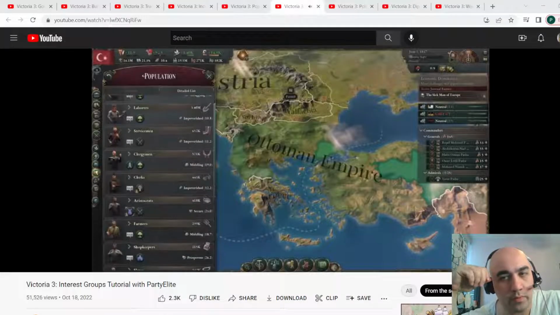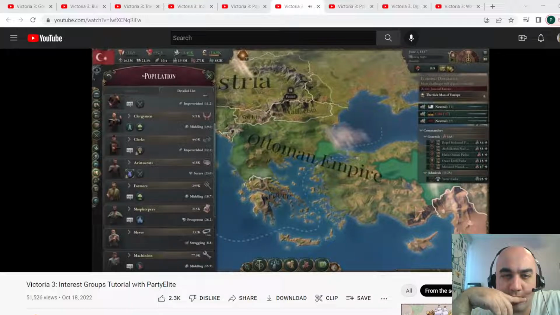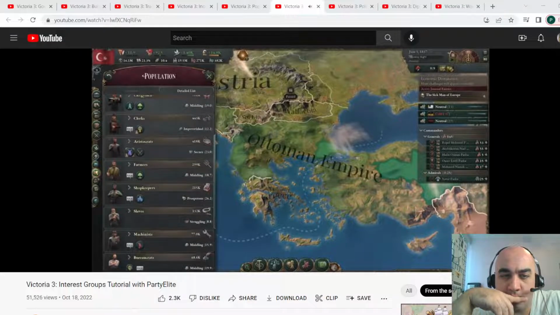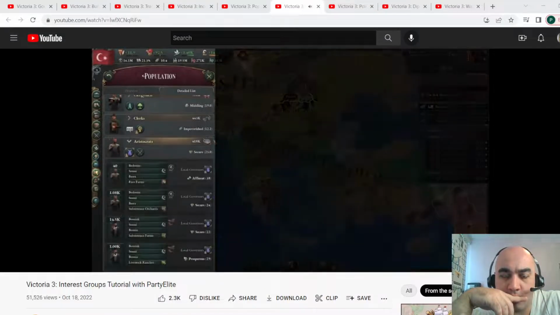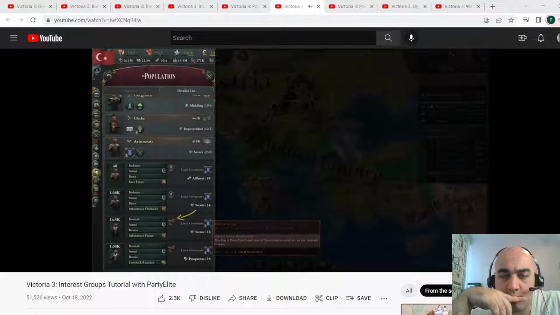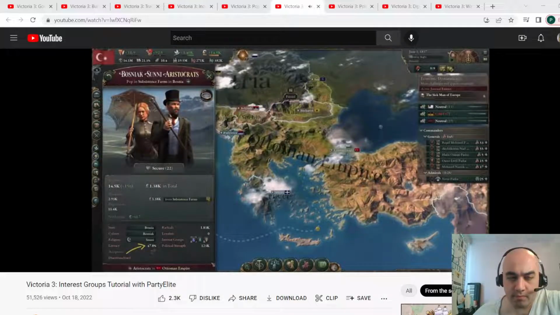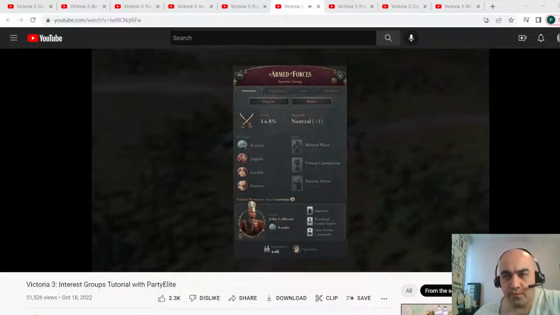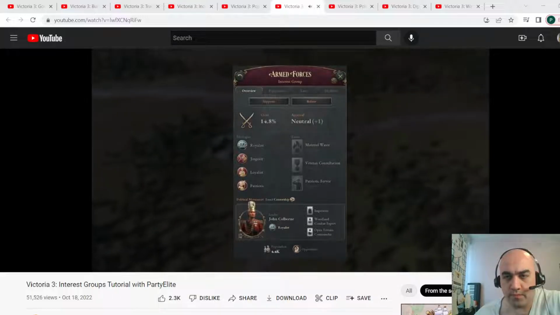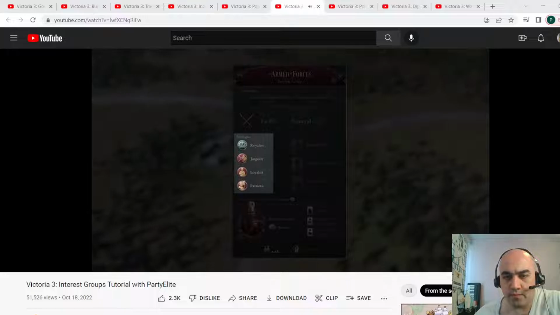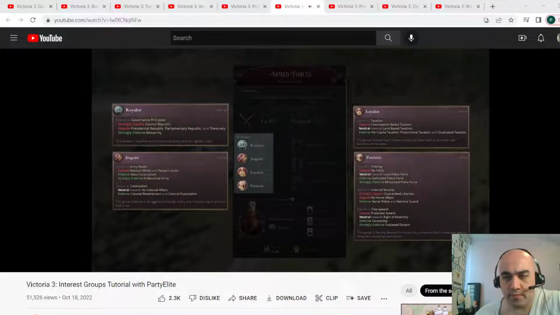Interest groups represent the political power that your people hold when they work towards a common goal amongst themselves. Pops pick which interest groups to join based on their profession, wealth, and education access, as long as they're not discriminated against in some way, and as long as they're not too illiterate or too poor to be politically active. As groups of pops that have similar social, political, and economic interests as far as policymaking and ideologies are concerned, they represent the voice of the people, encouraging or discouraging social and political change as best suits their needs.